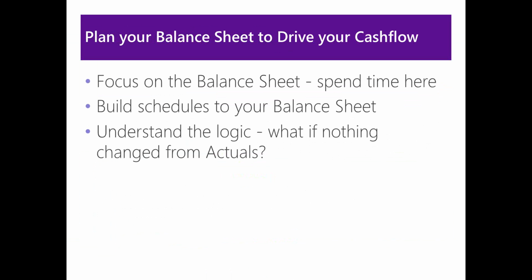So we take our P&L and we look at the items that create cash and the ones that don't. So we take out, like in a normal cash flow, we would take out our depreciation, etc. But we can look at the P&L, and we can group it into the areas that suit the schedules in our balance sheet. So now we've already looked at the balance sheet and broke it out. We're now going to look through the P&L and look at things that have a cash impact, and those that don't.